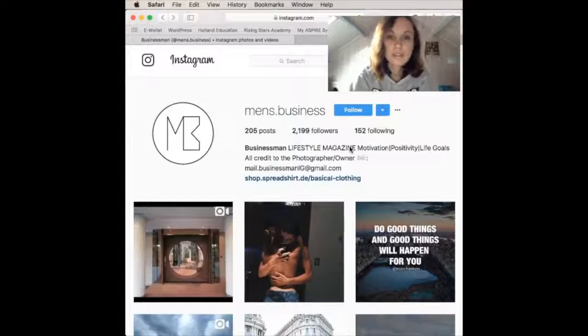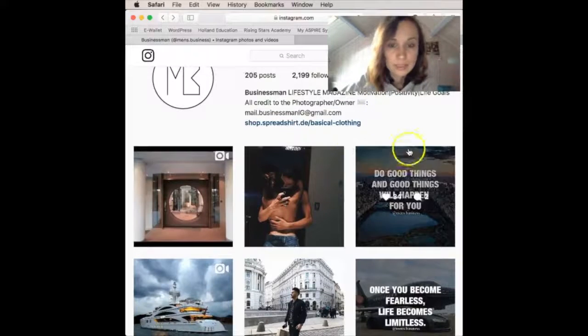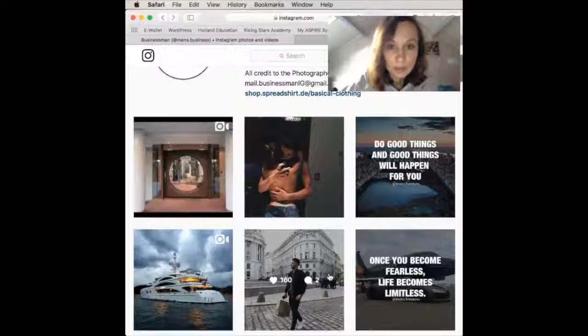Those are the three niches that I wanted to cover. So I hope that sheds some light on the type of content, the type of page you need to strive for if you want to be successful on IG in a particular niche. That is my advice on that. Now, in regards to how to actually set that up, as I said, this page, for example, has a pattern that works really, really well.